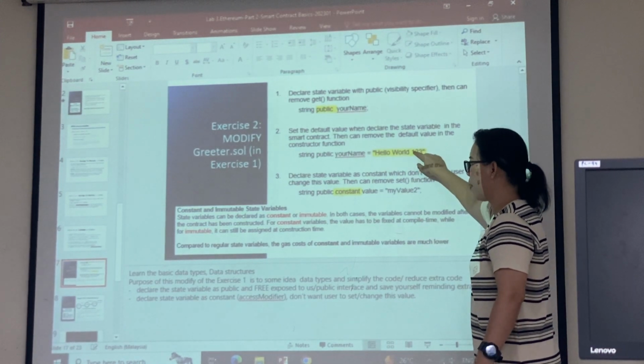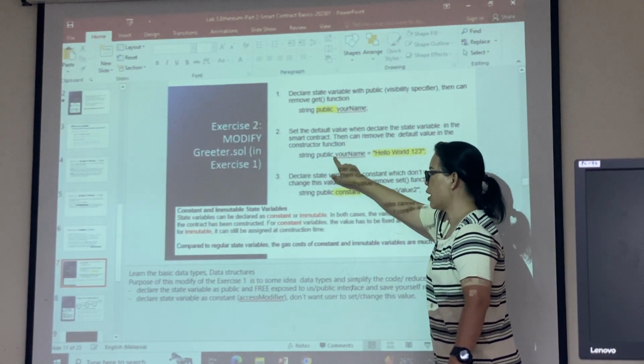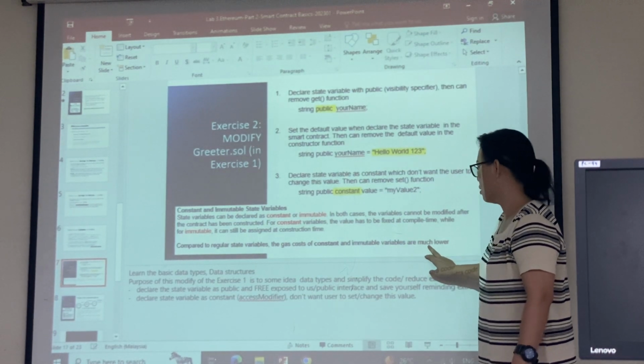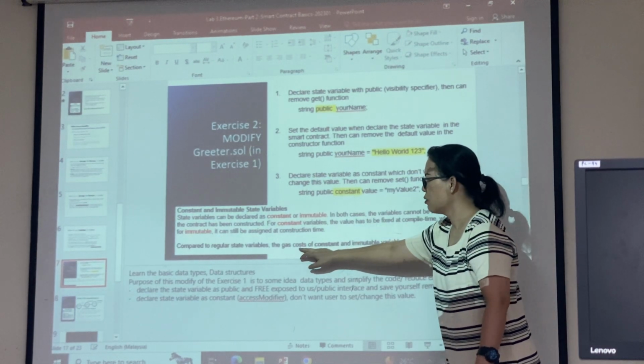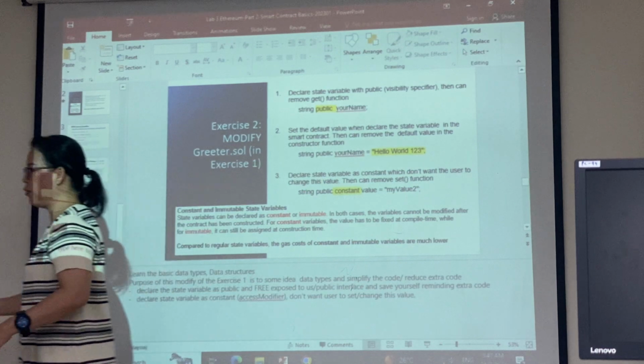In this case, you better make it a constant. Second point is, you can save much more gas, much lower gas cost for the constant. So nothing special for that indeed.